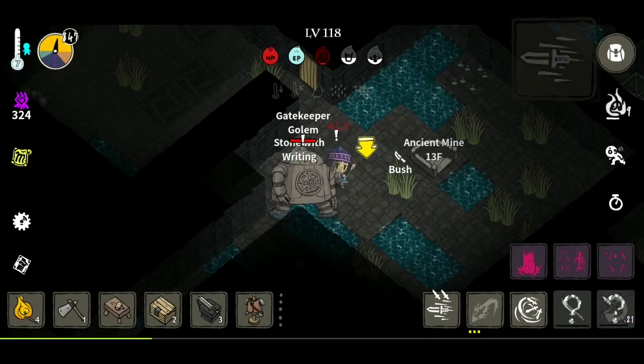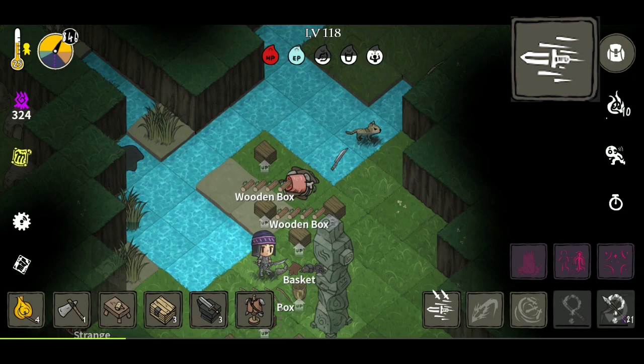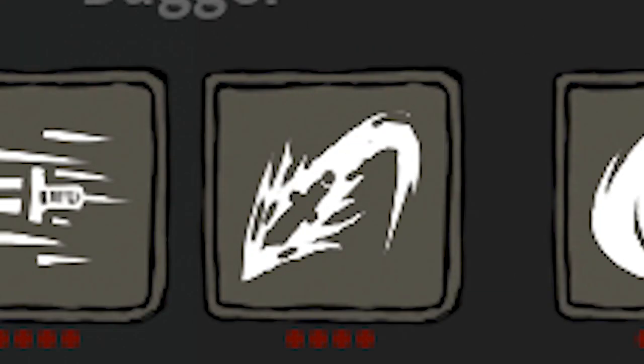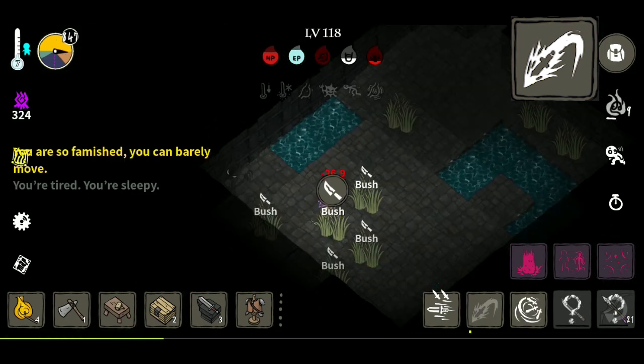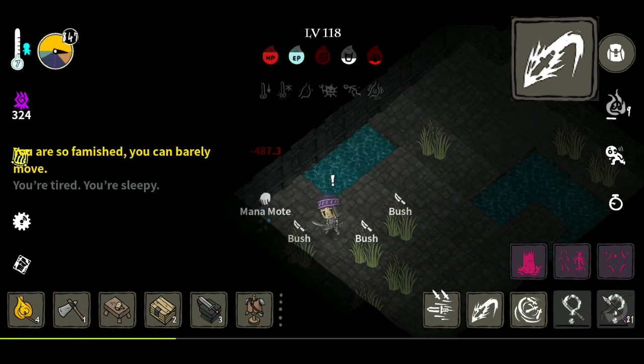Throw Dagger. Everyone knows this. This is a single target and it's long range. Pretty simple spell. Shadow Attack. This is a single target and it's a one-step dash to your enemy.